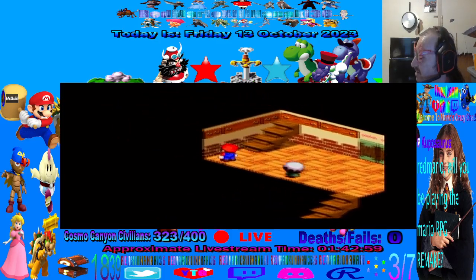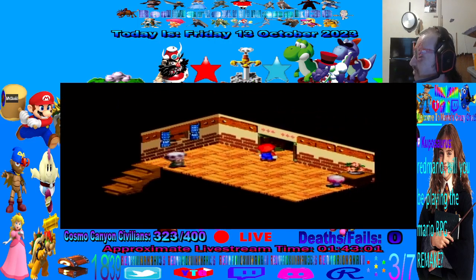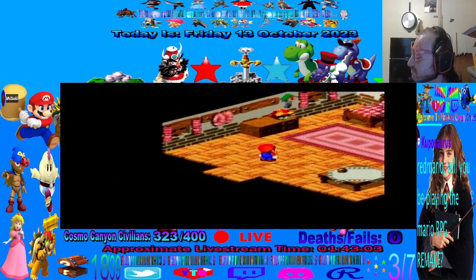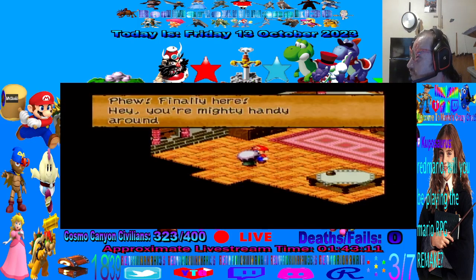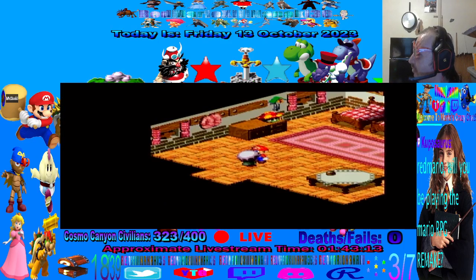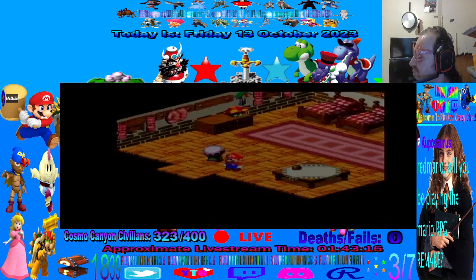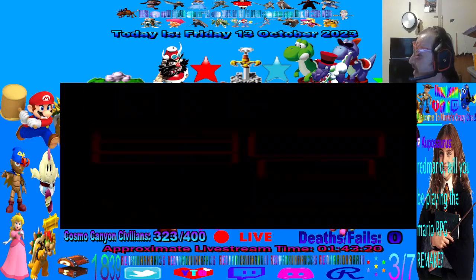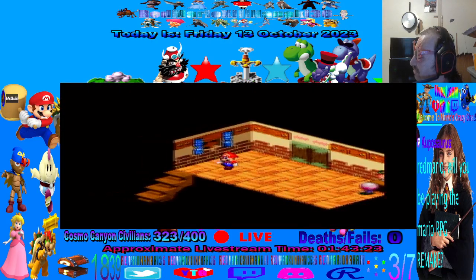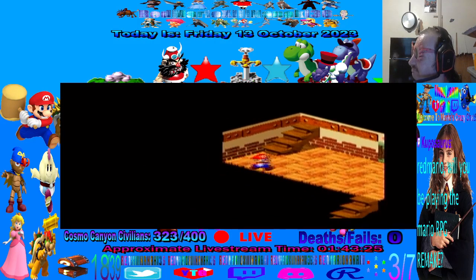For each guest that comes to stay in the suite, it counts as one of the overnights that we stayed. Oh, this one's giving us a tip. Alright, we get a mushroom. Not that I'm gonna use that, but it's there. Sometimes they'll give us like 30 coins or something.